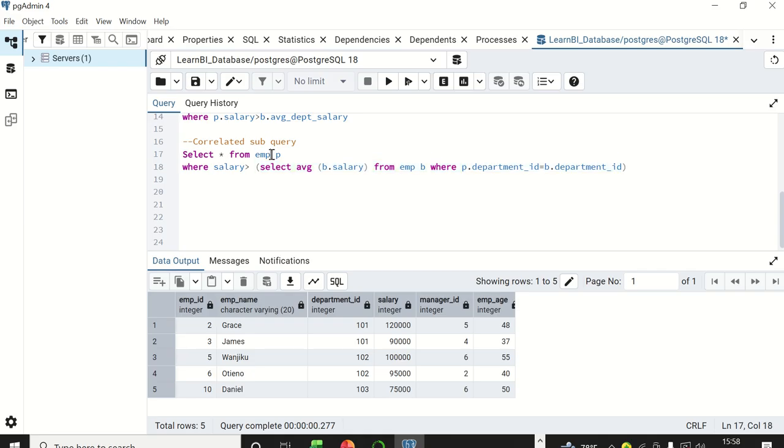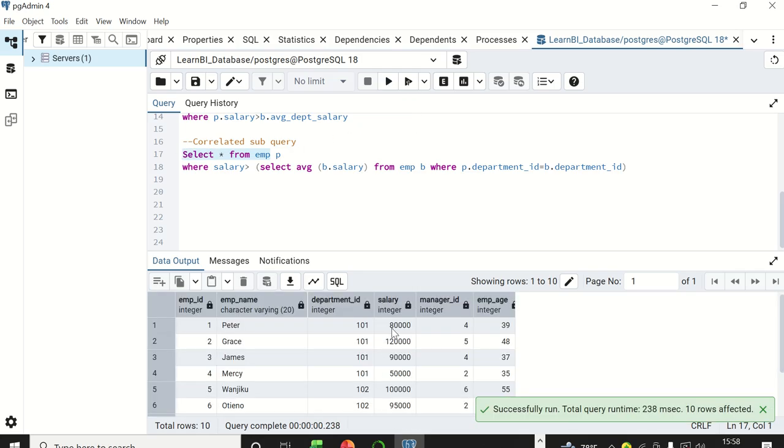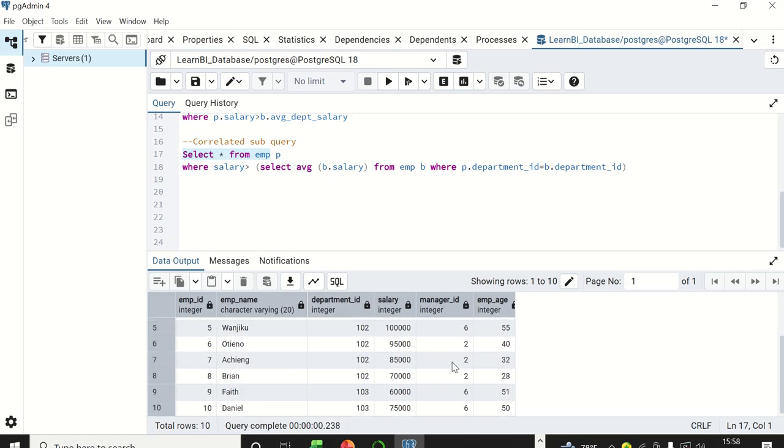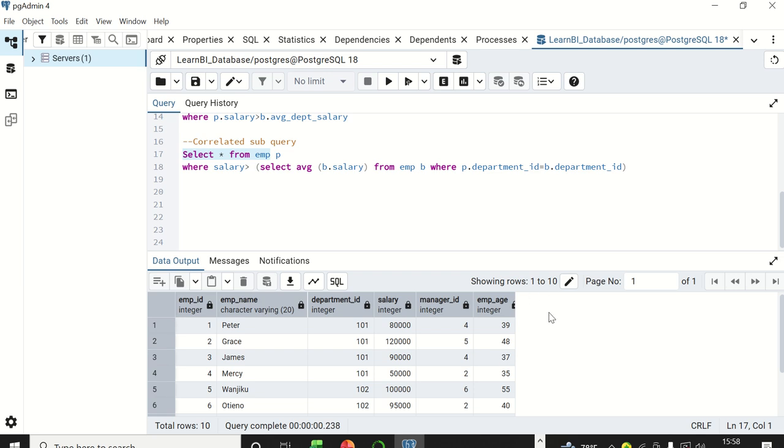So this is the outer query. This is our main table. It will check the details of each and every record of this table and give us the average employee department salary.